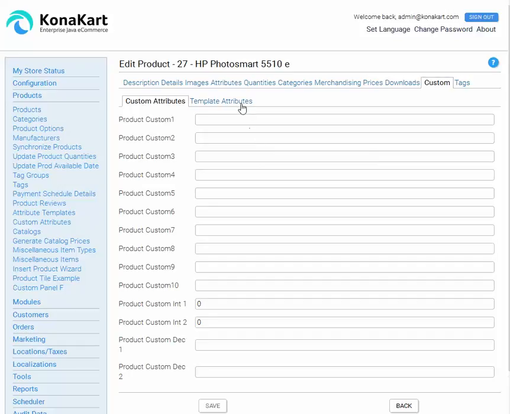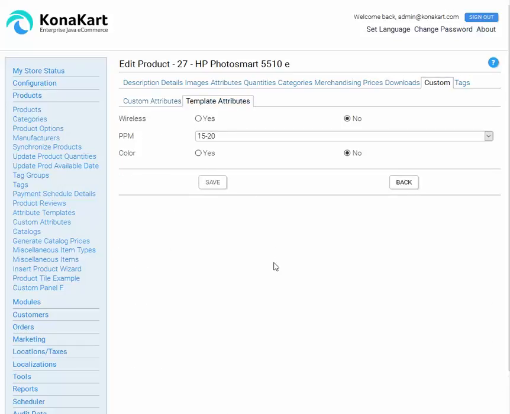Whereas the template attributes are unlimited in number, and these can provide a very nice user interface, including validation. And on the storefront side, they've also got metadata such as templates, type of product, so that the storefront can dynamically decide how to display them. So that's it for templates.